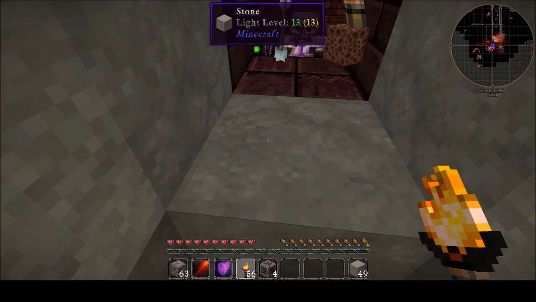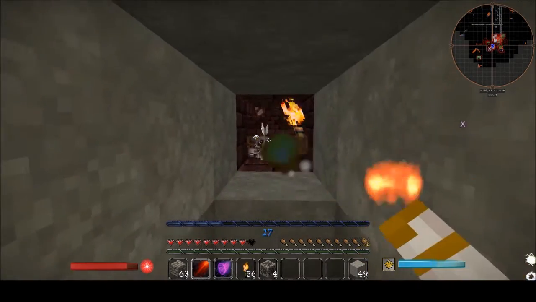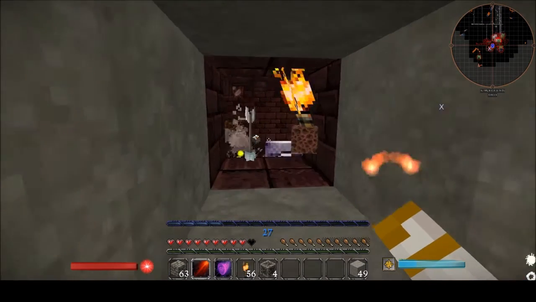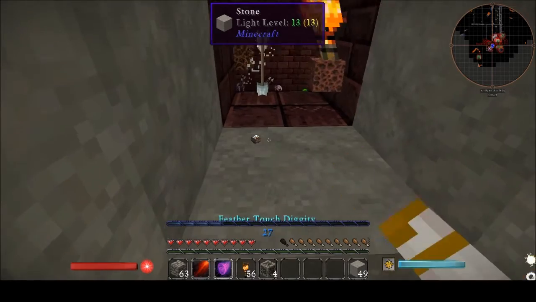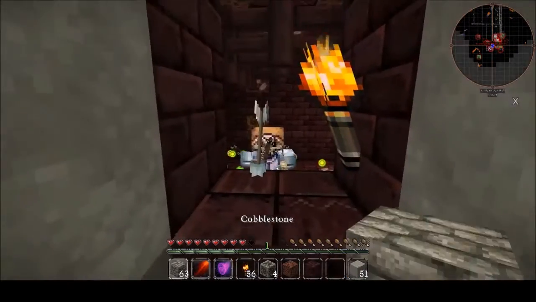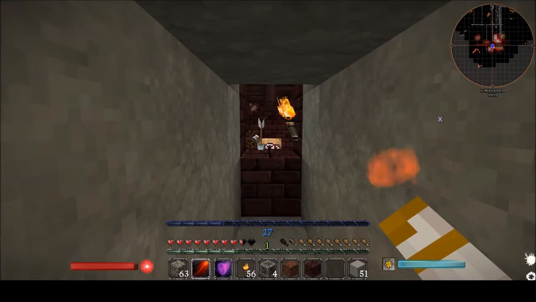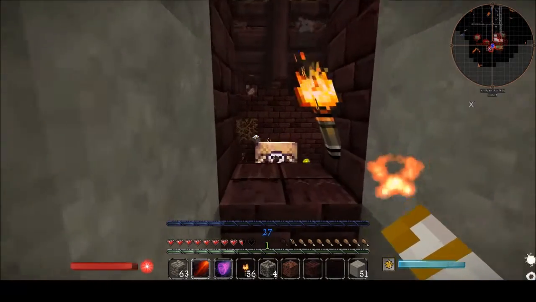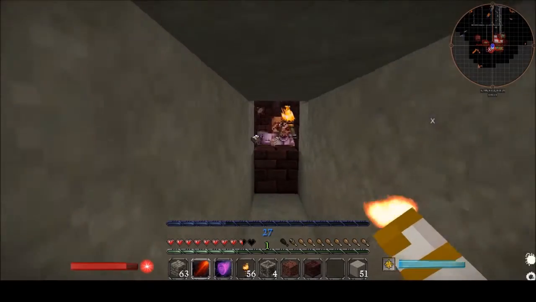Let's see. Let me think. Oh boy, there's so many. Look at my mana. It's just getting crushed. Oh, there's so many. I didn't bring food. Darn it. Shoot. I'm out of mana already. Without mana, I'm not going to be able to light this place up. And without a mage light spell, I won't be able to light up fast enough to kill the mobs or stop them from mobbing. Oh, look. They're spawning faster than I can kill them.